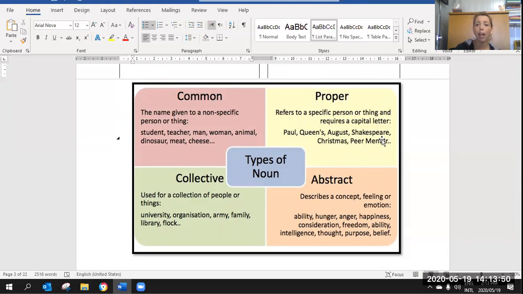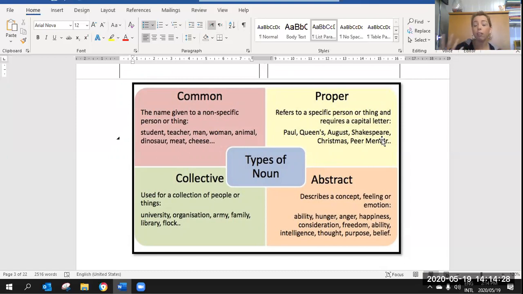Table, chair, man, girl, dog, those are things I can see with my eyes and I can touch them. They are physical. So those things are my common nouns. Then my proper nouns are usually very easy to identify because they have a capital letter. So that is not just a man, that is John. John has a name. So man would be the common noun, but when I ascribe his name to him and identify him as John, then that name is the proper noun because that is John's name. The same with cities or towns.